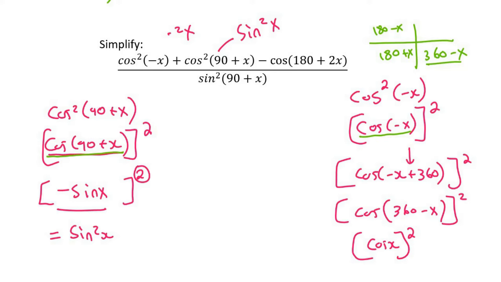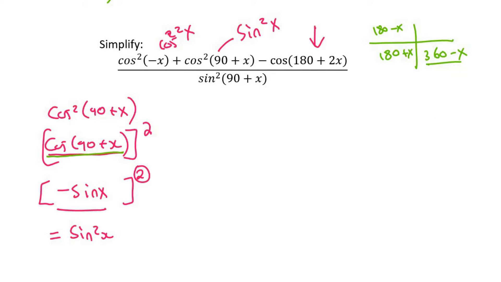And then this part over here, I don't know what happened here. I think we said this is going to become cos squared x. And then the next part is this one over here. So that's going to be cos of 180 plus 2x. So it's a 180 plus. So that's this one here. So we're good. So we know that the answer will just be cos 2x. But cos is negative in that quadrant. So we'll put a little negative in the front.